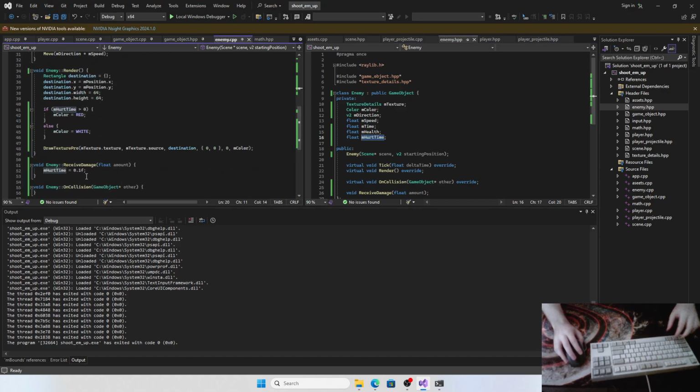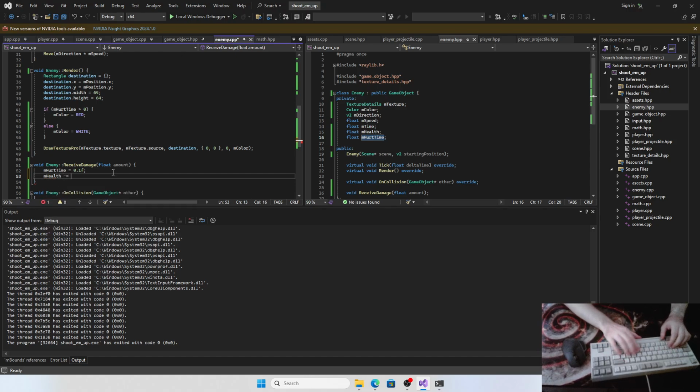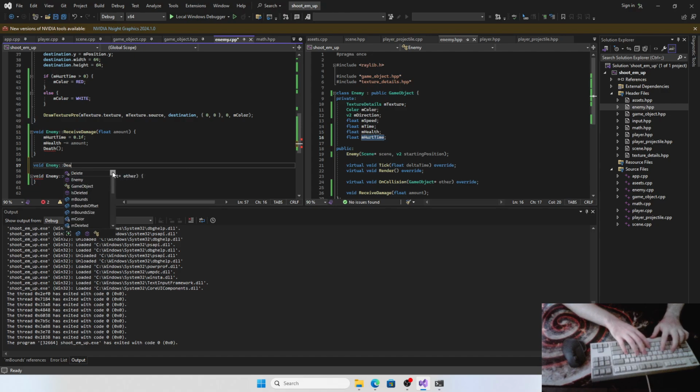Very interesting. Oh, by the way, we don't receive damage to our health, which is pretty bad. Amount. And also here, what we can do is have like a function called death, which will actually say what's happening when we die. So let's do that. That sounds like a good design choice. Death.